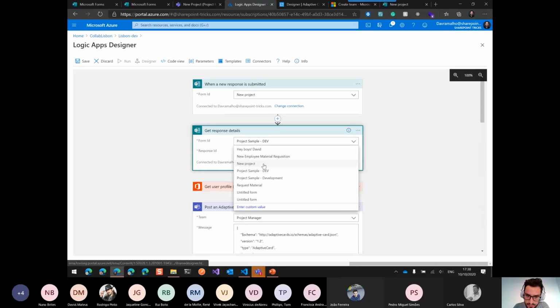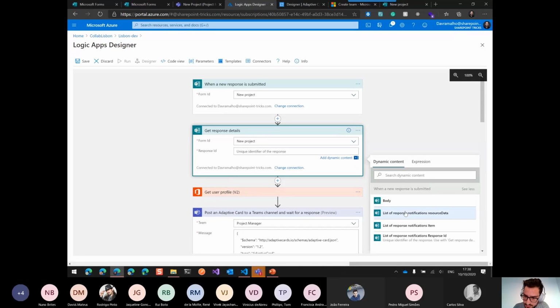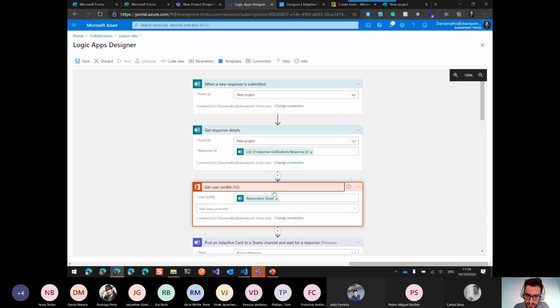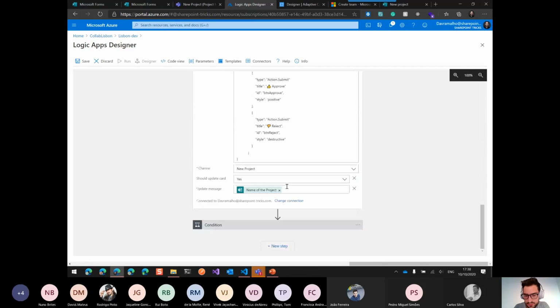Just 1 second to swap all of these here to this trick. And here is as well important thing, because when you are creating a team, you need the ID of that user. And for that, you need to use an Office 365 connection, which allow you to pretty much, based on this user, they will give you a bunch of different properties.